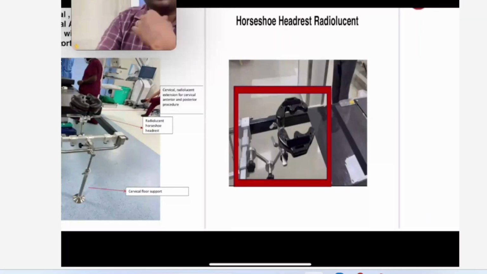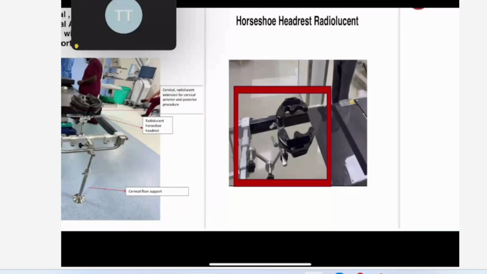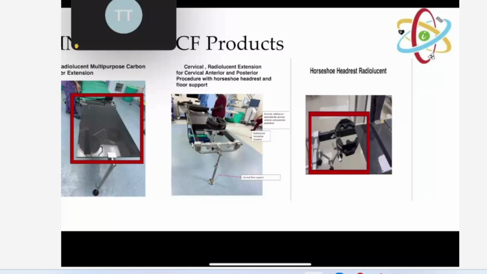But if you work in a company, they are the people who decide on buying those equipments. So what we are doing is emphasizing carbon fiber in medical products, medical imaging, and sometimes implants. We are emphasizing the advantage of carbon fiber products over traditional methods of doing surgeries. In that way, your surgery will be faster, your accuracy will be higher, and your imaging will be perfect inside the OR.